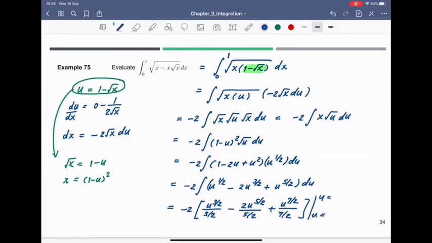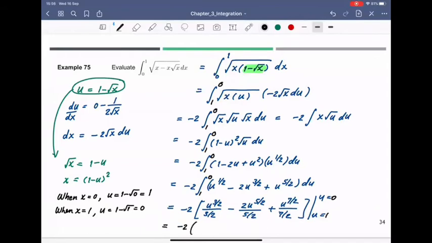Well, because this is going to be my correct substitution, when x equal to 0, u equal to what? u equal to 1. And then when x equal to 1, u equal to 0. So that means the upper bound and lower bound of the integration are going to swap. So here we get u from 1 to 0. You still with me? And then once you plug in everything, you're going to get the answer.